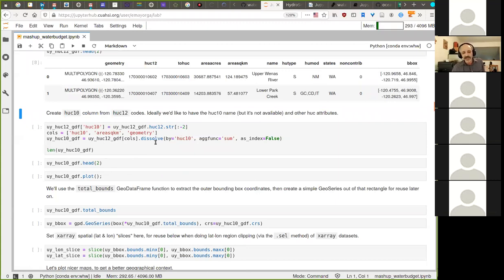And then I apply the dissolve operation on a GeoDataFrame on just those columns, applied on this new HUC10 attribute, and the aggregation function on numerical attributes is the sum.